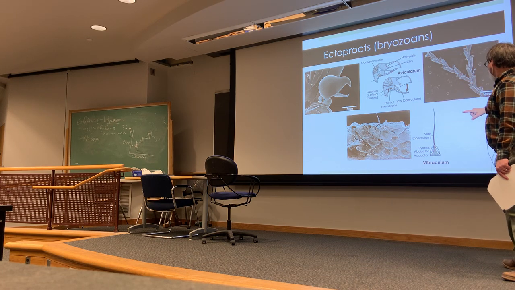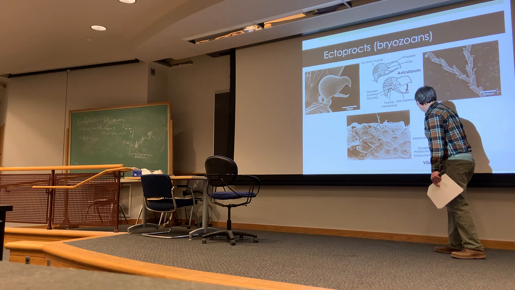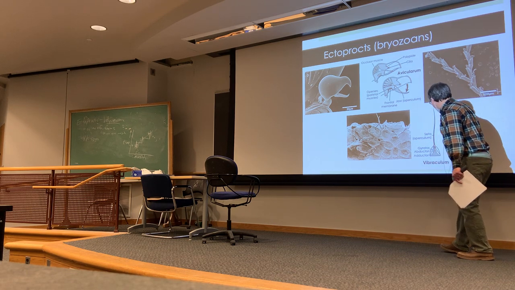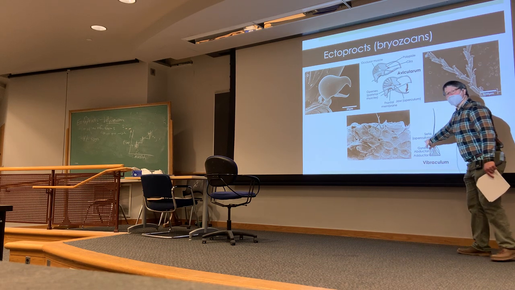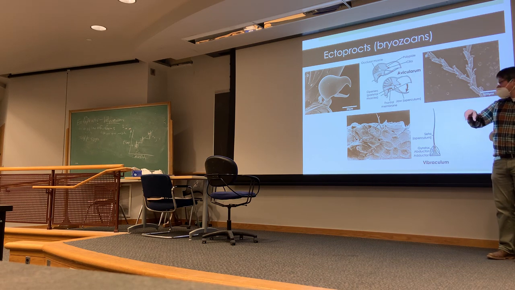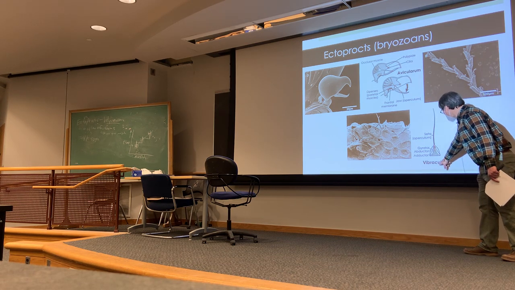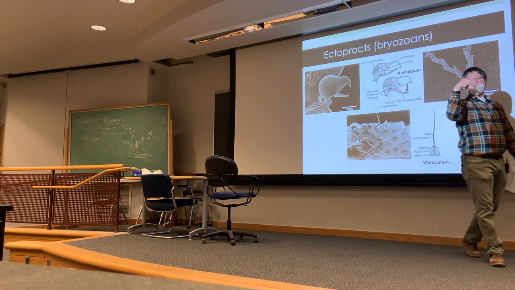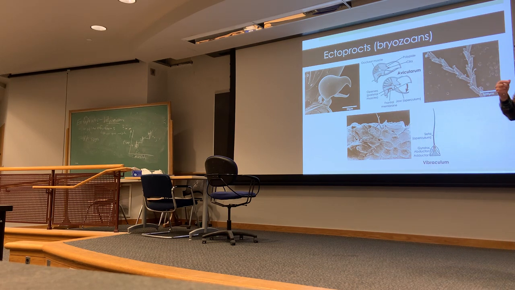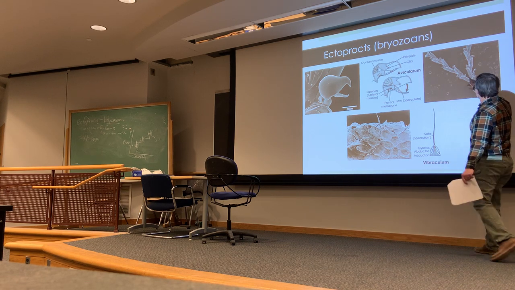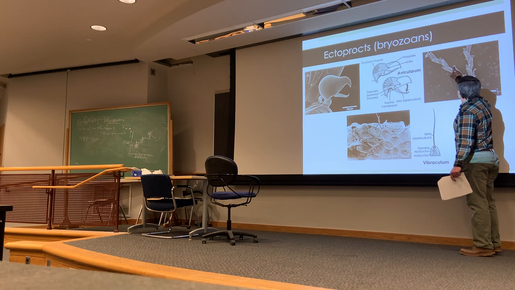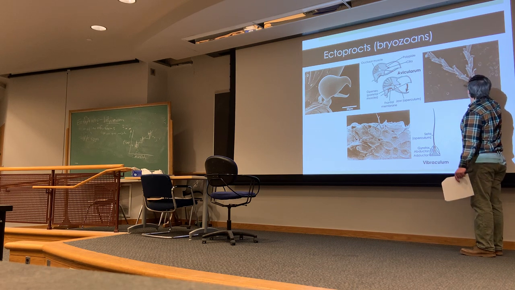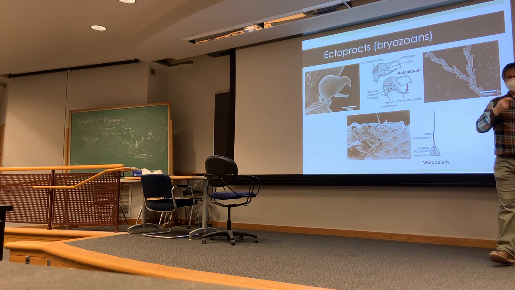the animal. There are others that are long, like bristles, modified from the operculum of the original zoecium, known as vibracula, that again function in keeping things from settling on the organism, on the colony. You can see some of these little avicularia on different parts of this particular colony.